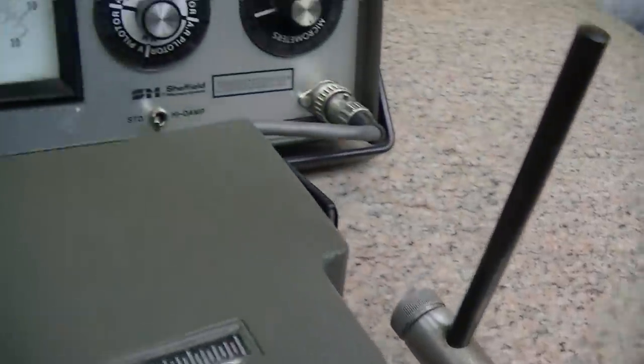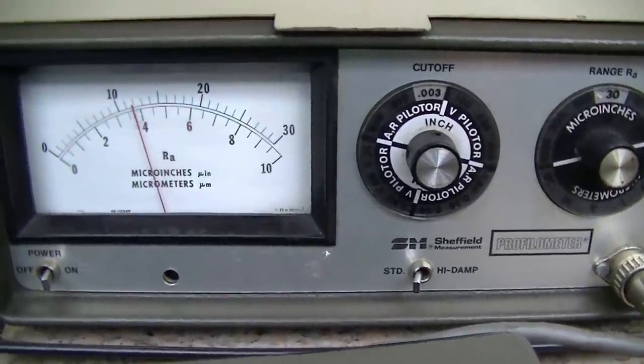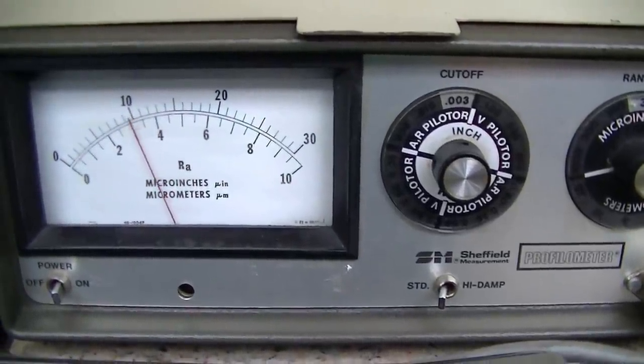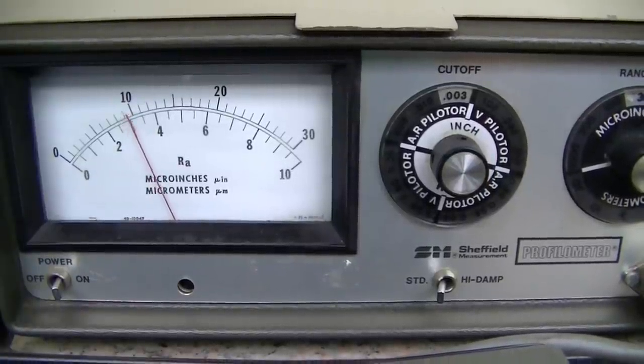Here's the unit traversing, and then we'll take a look here at what we're seeing on our division. We're on the 30 micro inch scale on top, and you can see there that roughly we're in a 10 micro inch finish RA.